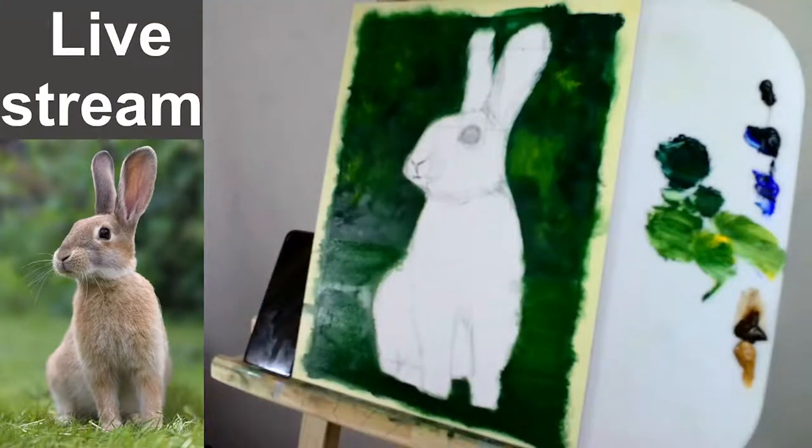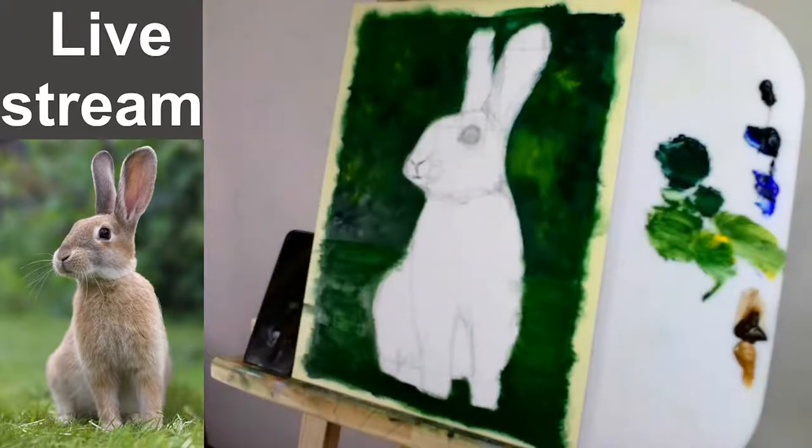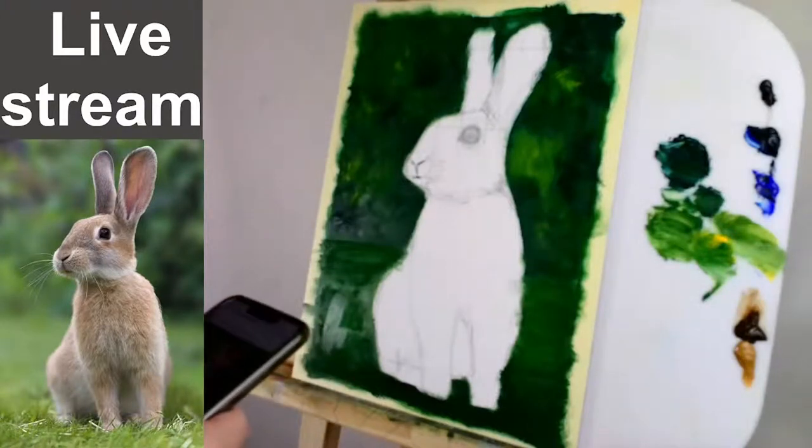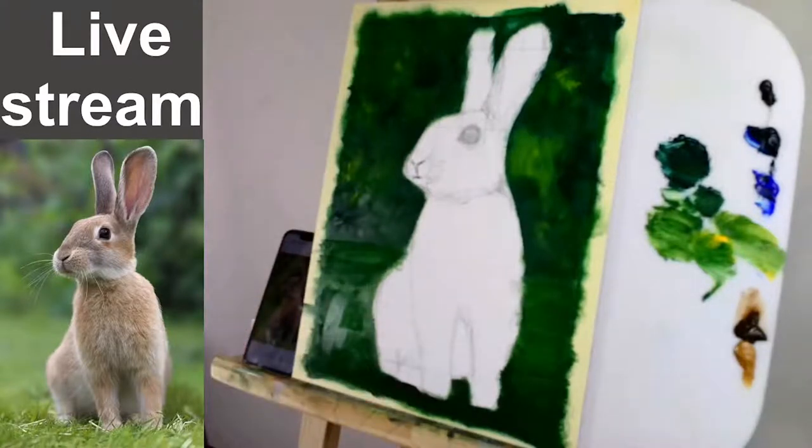Can I just leave it like this? I think there is too much light. What if I do this like this? Too much light here. Okay, let's just leave it. Okay, 54 minutes, okay. I think I'm still gonna be painting at that time. Paint going down.